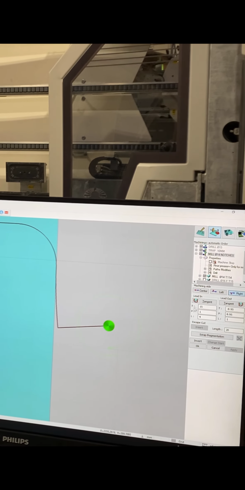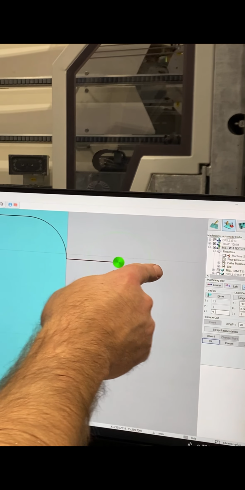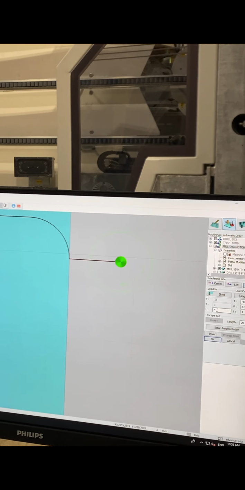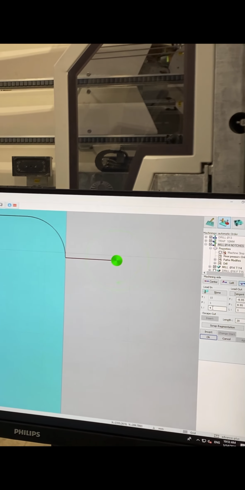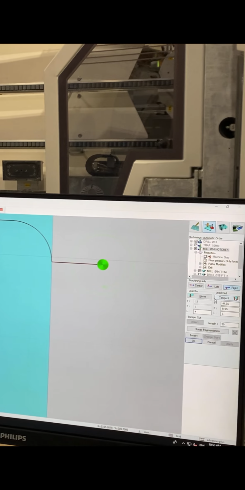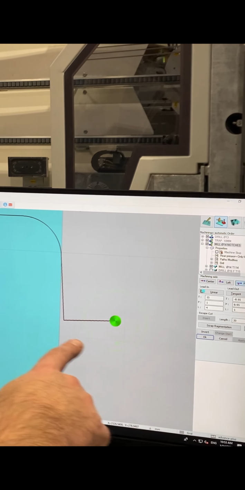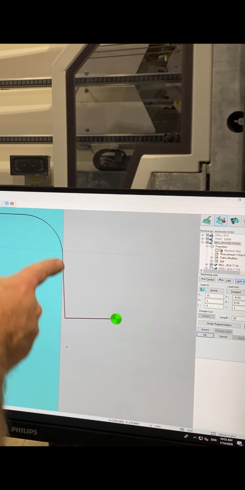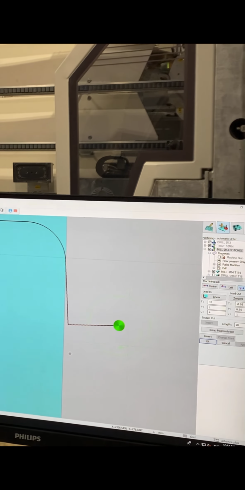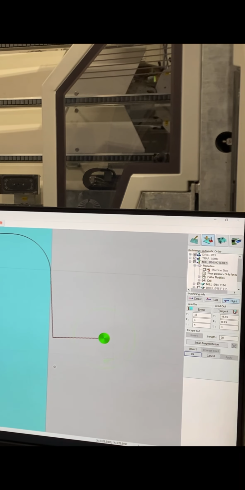Now, just so you can see the other lead-in styles, we have none, which basically says we're going to march directly to that line based on an L value and then start milling away. I don't normally use that one unless I absolutely have to get into some obscure tight space. We have linear, which is very similar to tangent, except instead of an arc right here, we come here, march straight to that line, and make up the difference when we get to it.